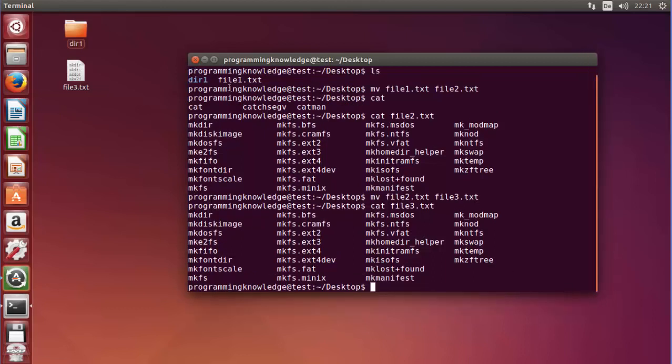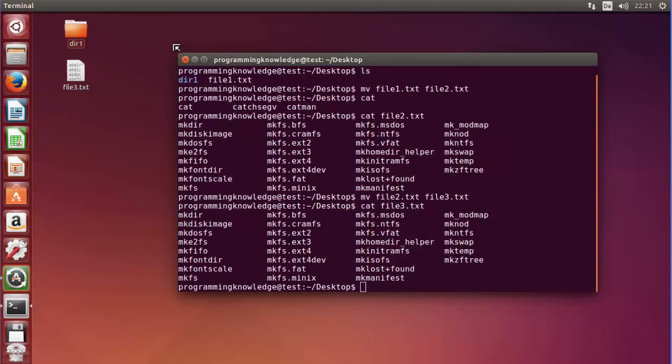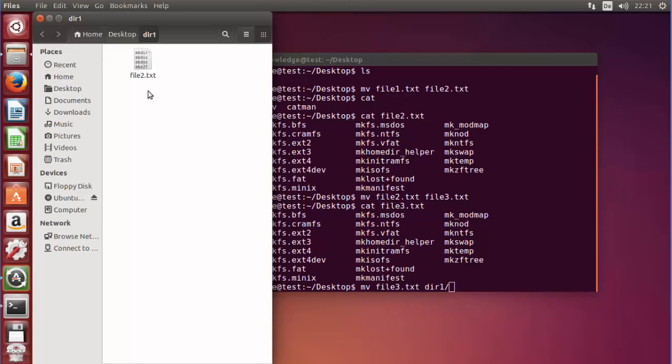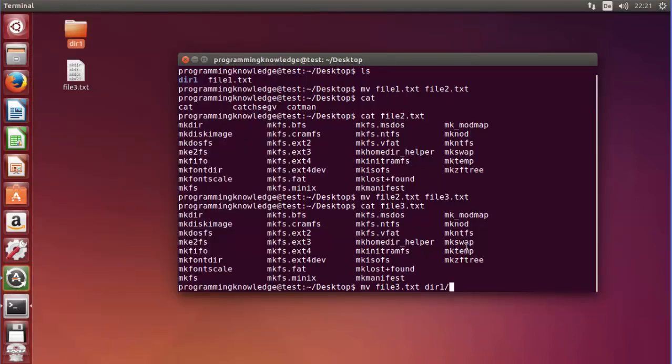Now for example, I want to move this file 3 to directory 1. I can just use mv and then the file name and then my directory name. Right now, for example, I will just open this directory, and you can see here file 2 is already there, and I'm going to transfer file 3 also there, right?